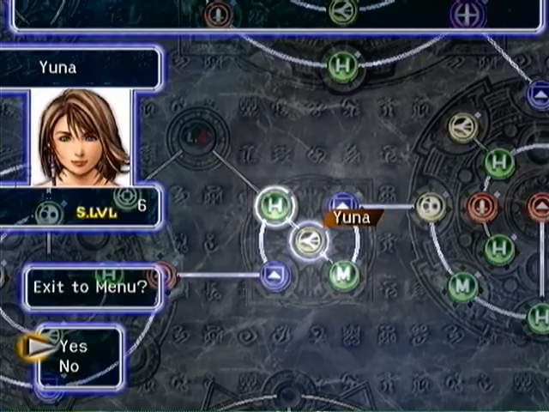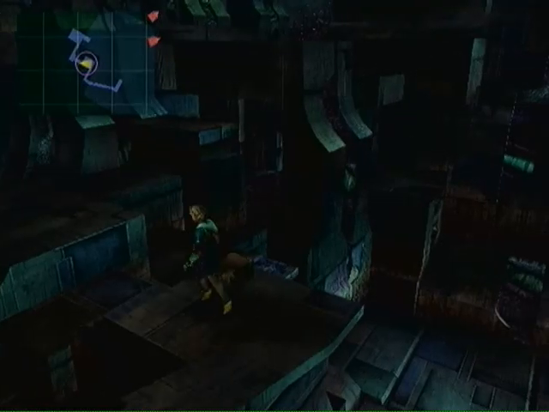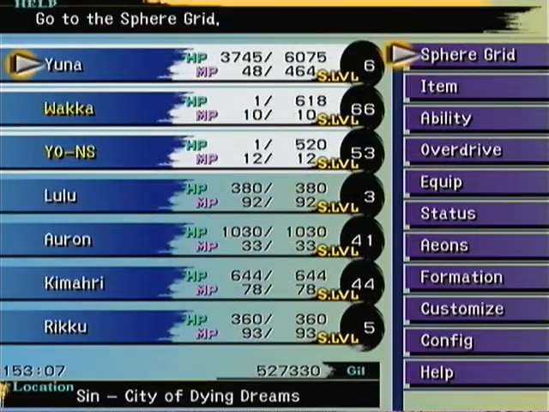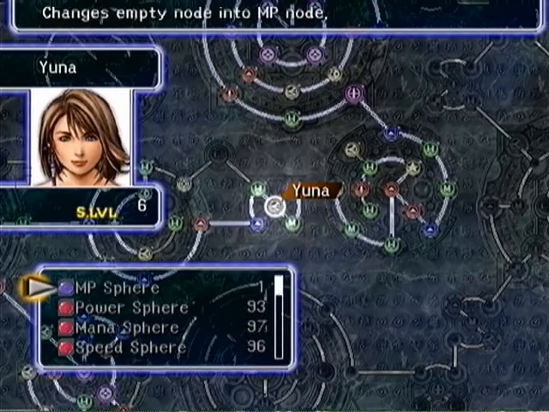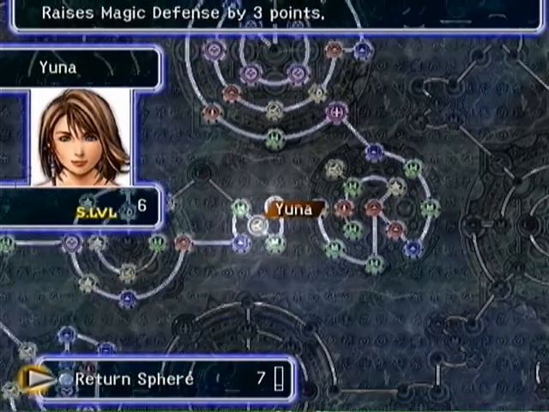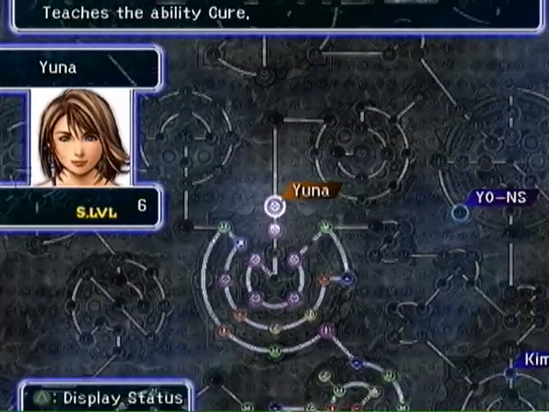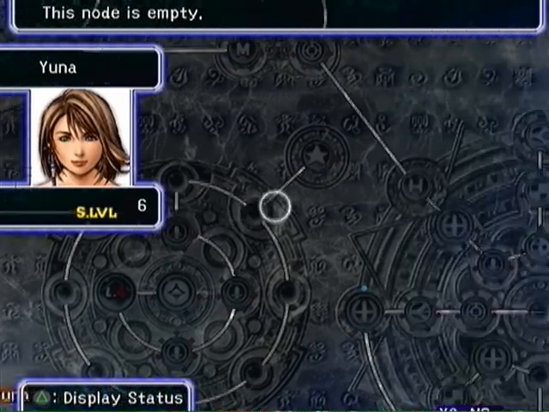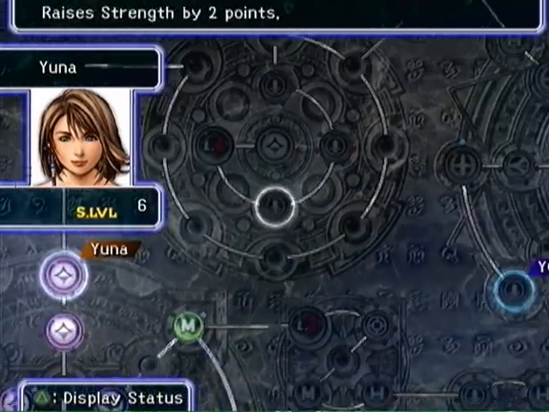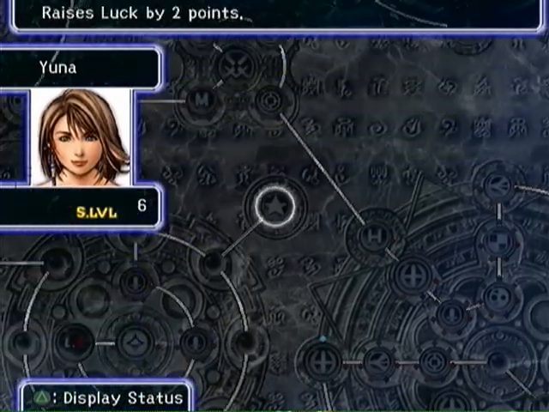Health increased by 300. Now you can see her maximum health is 6,075. That's where we want it to be. So the other part of her sphere grid that you can actually activate. Since I have some return spheres, let's go ahead and pop this. Come all the way up here. You can actually activate this section of the sphere grid because, as you see here, this is not attached to anyone else. The closest one is this flea for Titus, but you can't go through there.